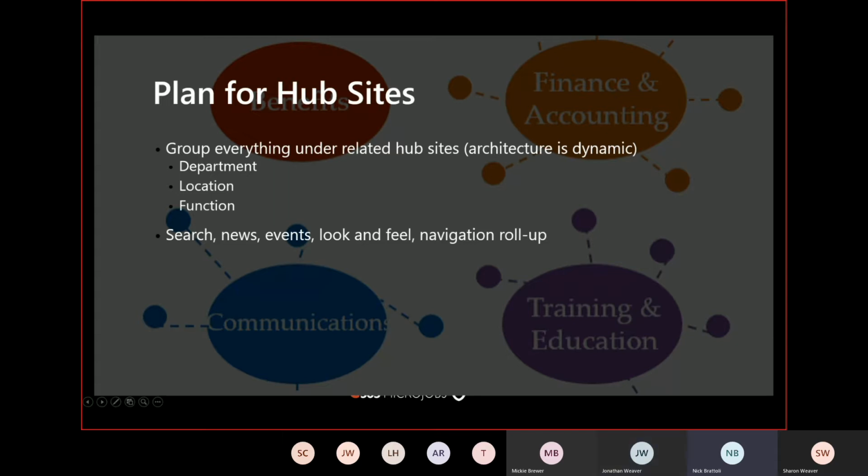So how does that work? We've got our architecture. We've decided to flatten our architecture of grouping sites in this hub and spoke model, versus the old pyramid hierarchy model. So that is a major change, and that's a battle you're going to have to fight if you're leading a SharePoint update or a migration. That's probably a battle you're going to have to fight because it takes a lot to get users to shift from the idea of a hierarchy with inheritance down versus a hub and spoke model that's dynamic where you can move sites around. If I decide that the site that's under communications really needs to belong under training and education, it's 3 clicks, I can move it over there and it doesn't break any of the other sites.